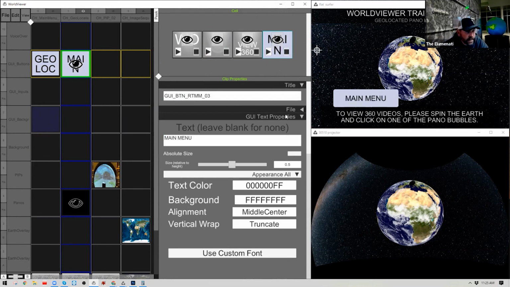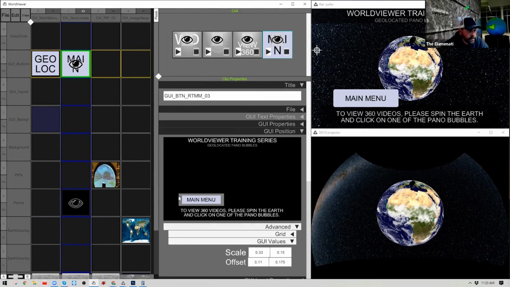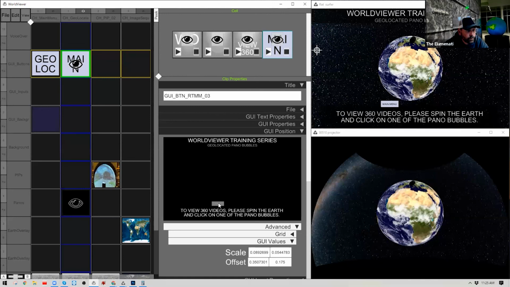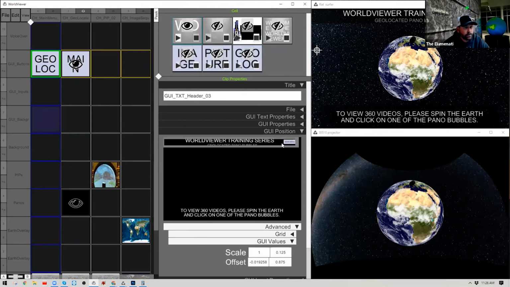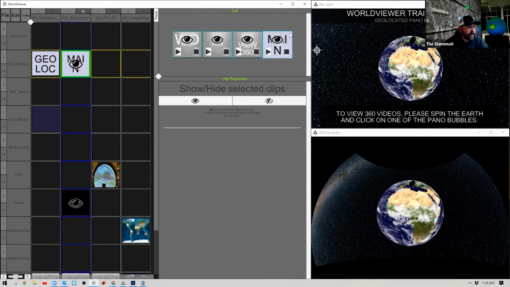So this is just going to say main menu. Okay. And now what I want to do is I'm going to make this button much smaller. And I am going to move it up here. Okay. So I am going to take this main menu button now. Okay.